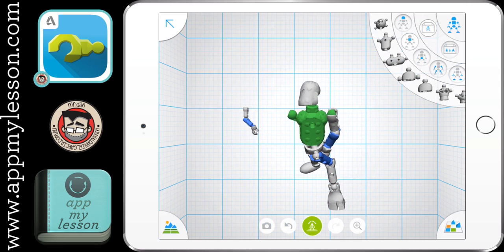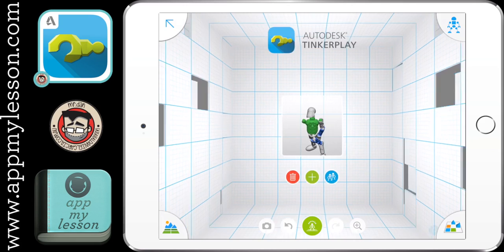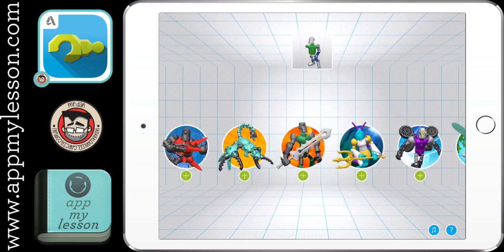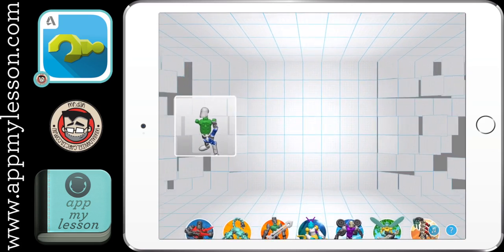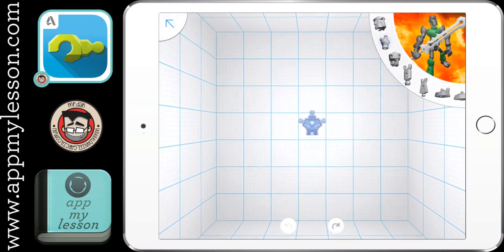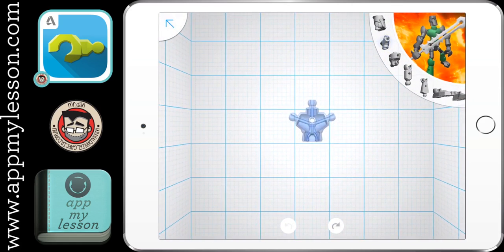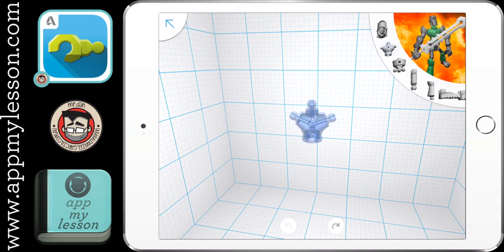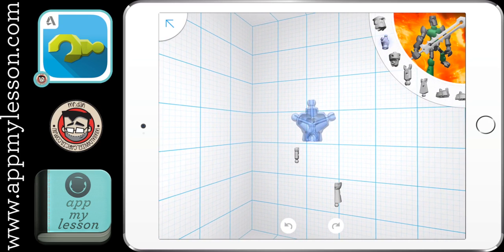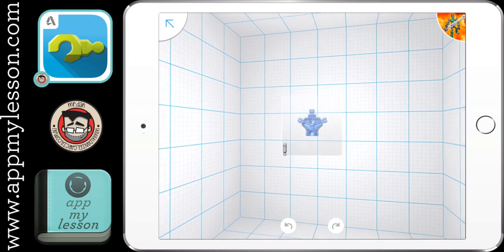So we'll go back to our little guy here. I'm going to go all the way back and I'm going to choose one of these cool pre-built ones. And there we go there. So you can see there's our new robot now. Just his base ready to go. And there's all the parts just to make this one little guy. So we can plonk that in there. This in here and we can start to build this one guy if we want to. All right, let's head back and that's it.